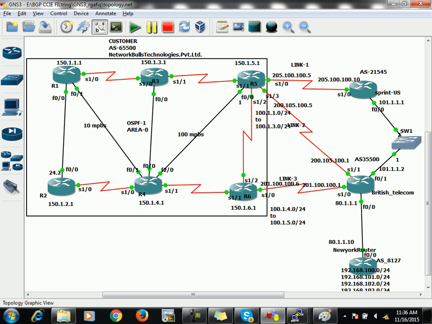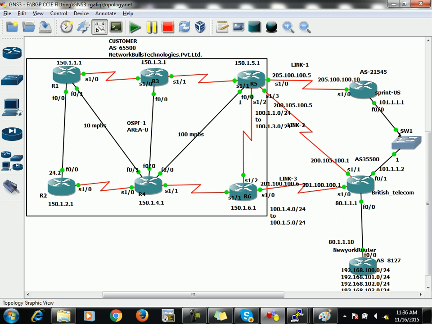One more thing: if you are performing AS path prependation, then make sure that you prepend the same AS from which you are receiving an update, or to which AS you are giving an update, because AS path prependation can be configured in both directions. Right now we configured it on R5 for its inbound, incoming updates.